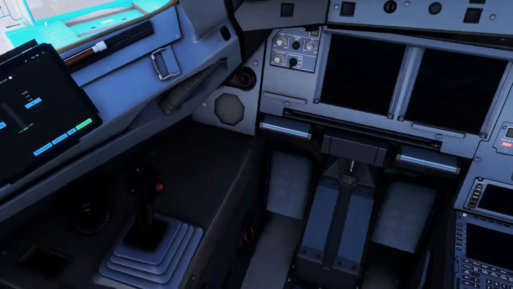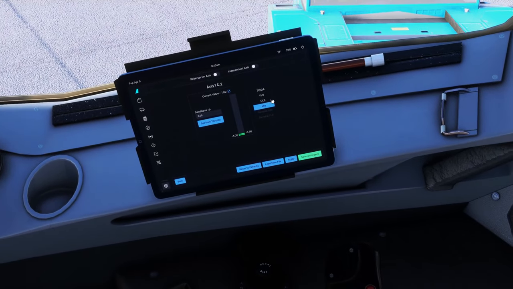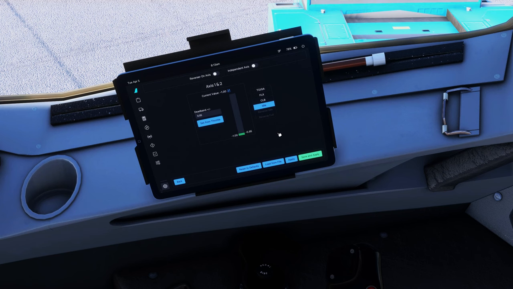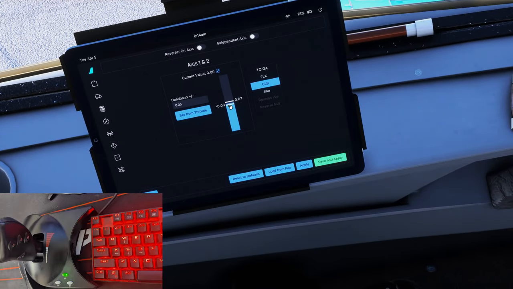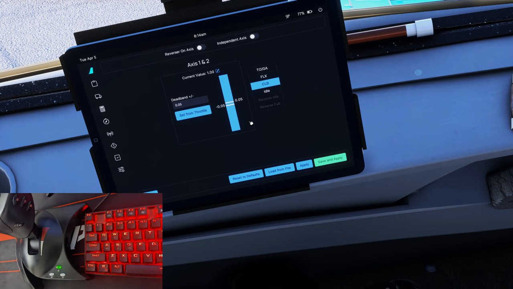Now, once that is done, I can calibrate the climb and toga as well. So I will bring my throttle lever on my joystick to half position and then hit climb. Now it already falls within this band here, so I think I'm already calibrated and good, but I will still hit set from throttle so that it calibrates it properly, and then again save and apply. Then I'll go to full throttle and then hit toga. Again, this is good, but just for the sake of it, set from throttle and then save and apply.